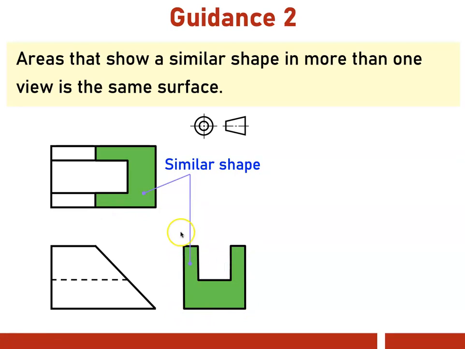Let's see. So this is my front view. This is my top view. It has a similar shape. But if I'm looking from the right side, which is from here, I also see the same thing. So we are going to assume that they are the same surface, which means that this guy over here, the guy in green, is slanted. Let's assume that. Let's see.